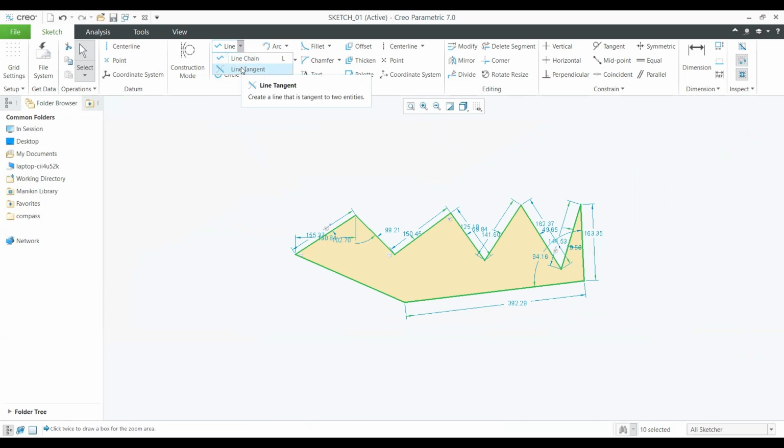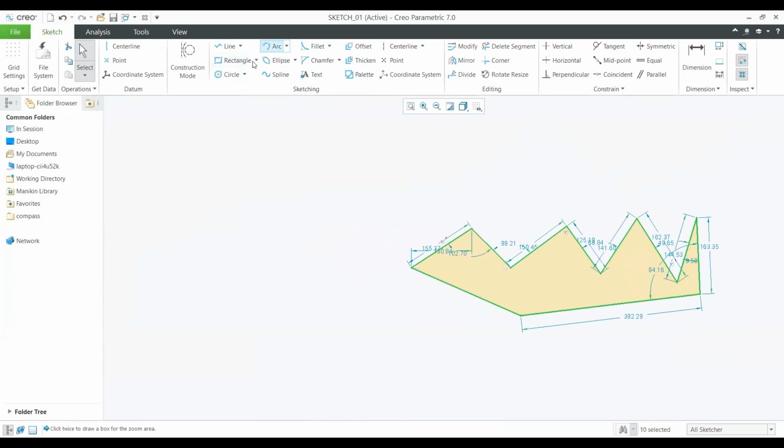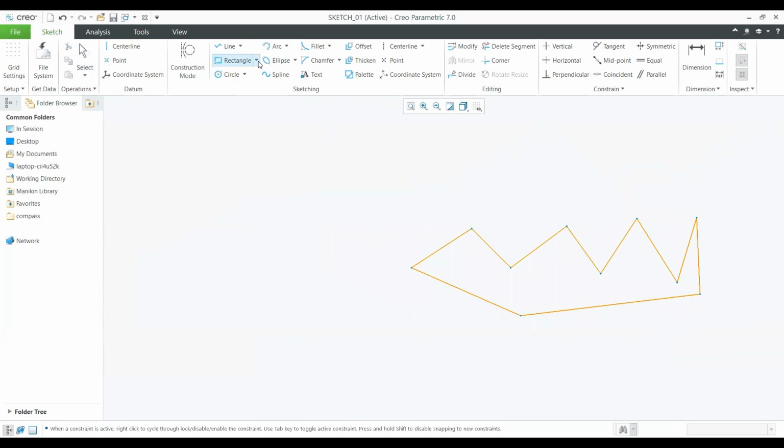For this, we need to see how we can create a circle or an arc. And on this particular circle or arc, if we want to create a line, with the help of this command, we can do it. So we are just skipping it and moving to the next command. This command is known as the rectangle command. If you want to create a rectangle here, you can easily create it with the help of lines. Okay. You need to select a first point.